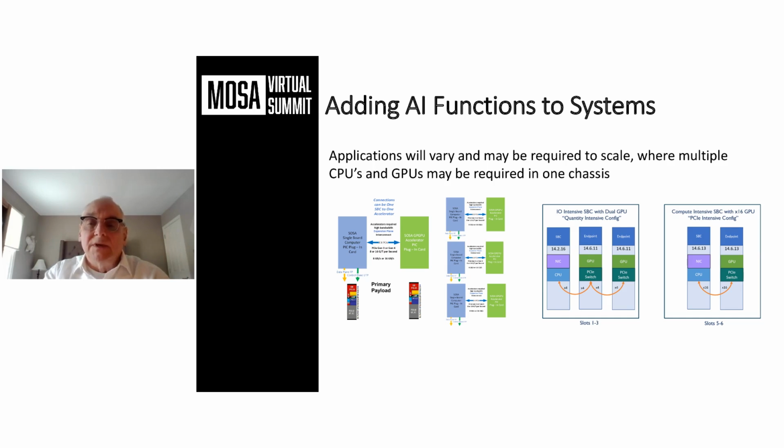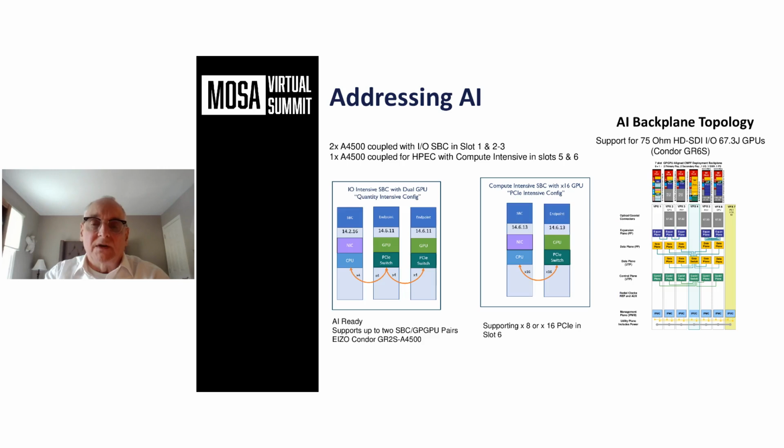So to accomplish that, we need to be able to connect a processor, which is implemented with an Intel SBC, and then connect that up to GPGPUs. Here we're showing two instances of that through standard profiles that are available in OpenVPX and defined within the SOSA specification. If you need a higher performance implementation, you need to have a wider data path. And to do that, there's a secondary slot profile that expands the width of the data path to by 16 between two payload slots that allows one to use the widest possible communications pipe between the GPGPU and the processor.